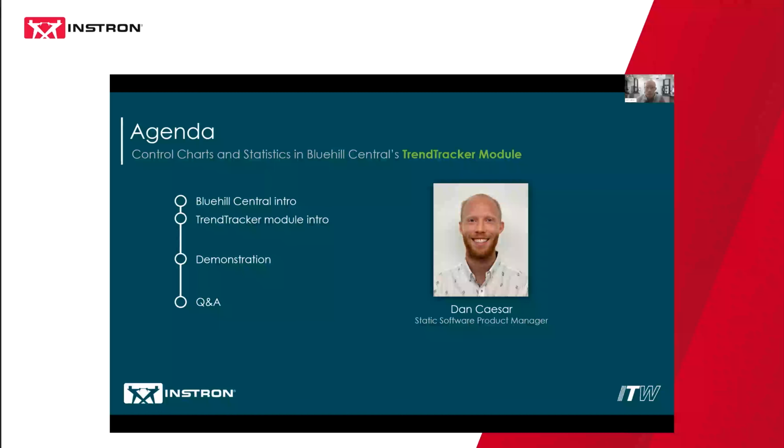It is pretty new, so I just want to give a little bit of an overview for the entire application, but then specifically TrendTracker, which is one of the modules that is available within Central that we'll be spending time in today. So just a quick intro for both of those. Then the meat of this is going to be in the demo. And as Nick mentioned, we'll close off, like all of our webinars, with a Q&A session.